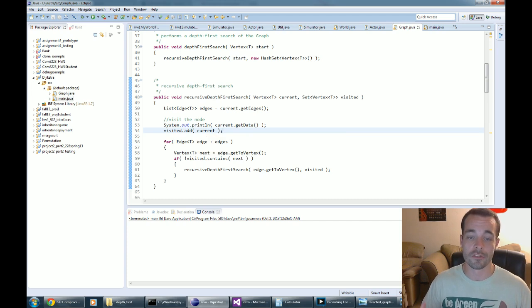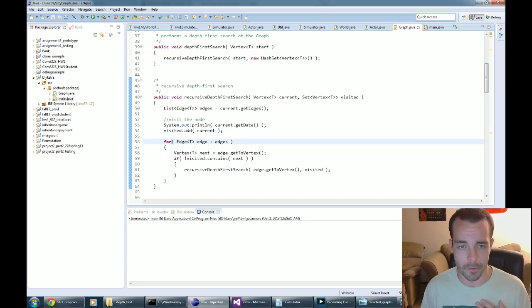That way I will guarantee that I won't ever visit that node again, because at this point, as we know, recursion is essentially going to pause at this stage while it traverses down a recursive path, going through each neighbor one at a time until all the neighbors down the path that we've chosen to go have been visited, and the recursive trail falls back until we've returned to this specific method. And if I visited any nodes during all that time, I want to make sure that I keep track of that so that I don't visit them again. This will all become very apparent as I step through here in just a few moments.